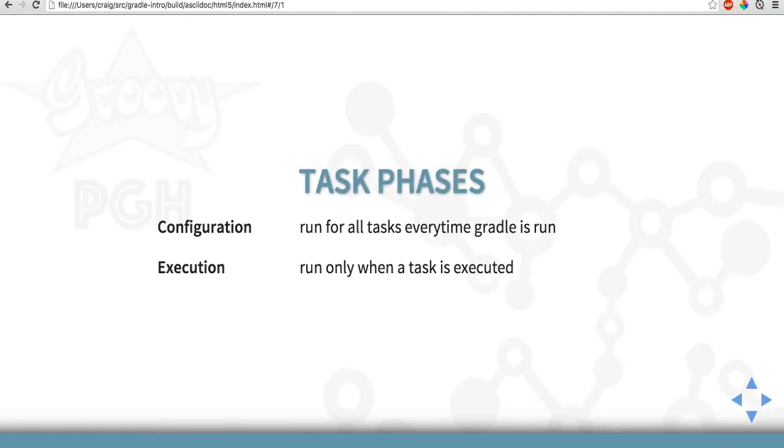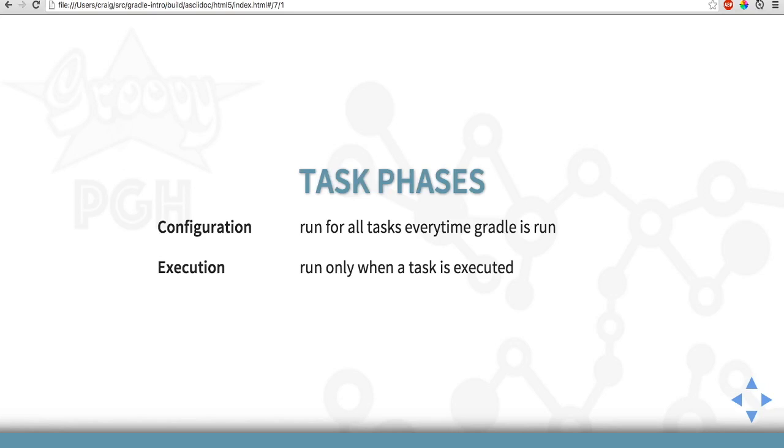Another thing, and I'm trying to show some of the pitfalls, or some of the things that confused me at first when I was writing Gradle scripts: task phase.